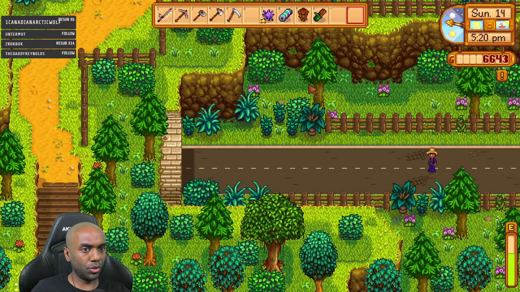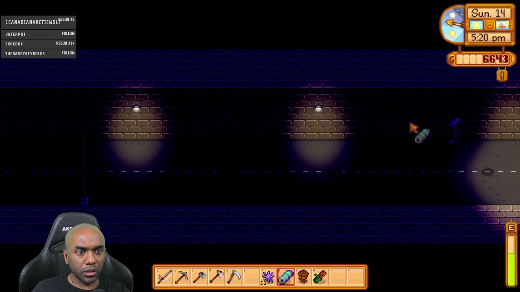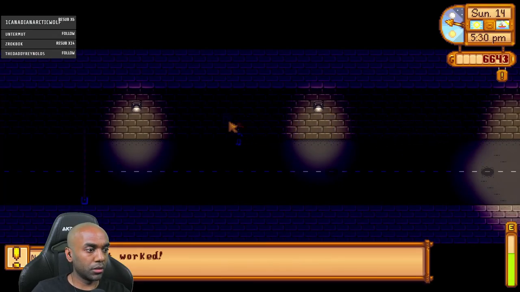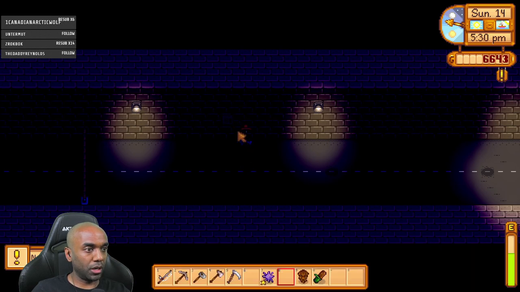Which I had, I probably sold. Whoops. Oh well, whatever. Where is the little thingy in the wall? Oh, there it is. Your first task, bring a rainbow shell to the train platform, leave it in the box. Alright.